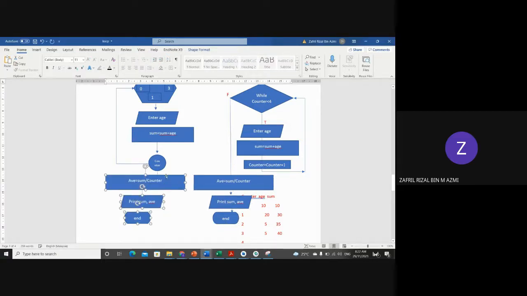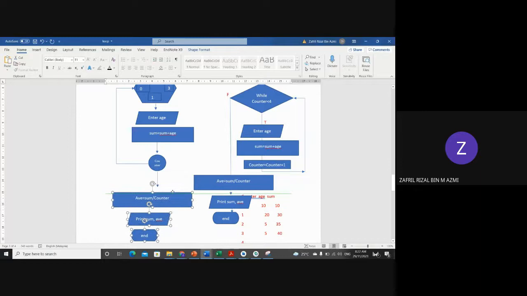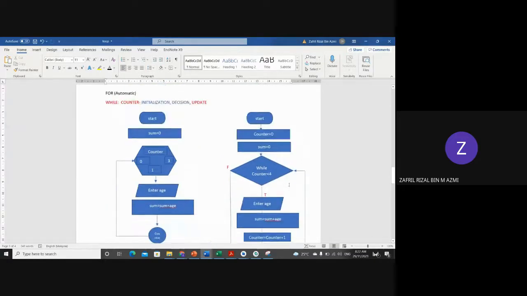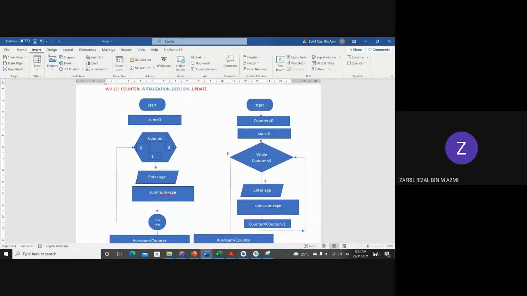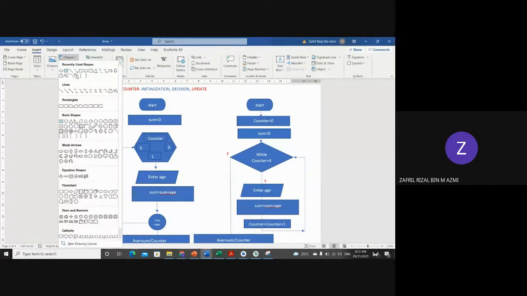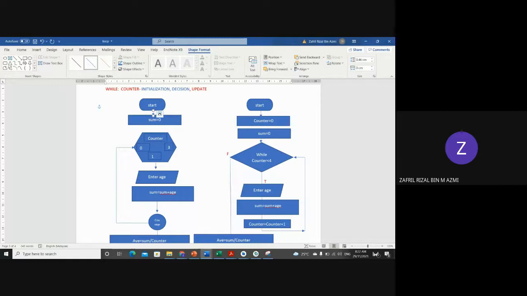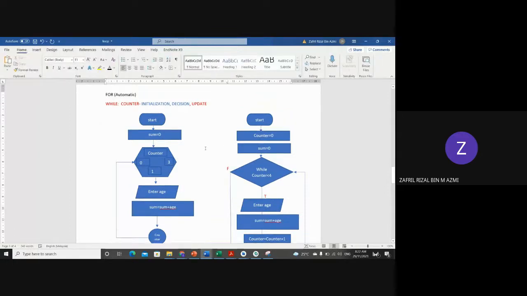The same as the while. This is the automatic loop, or we refer to it as the for loop.